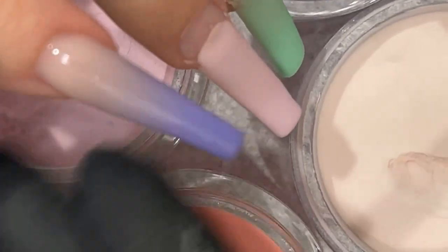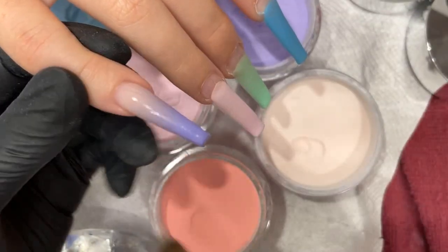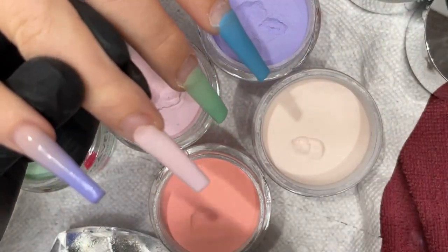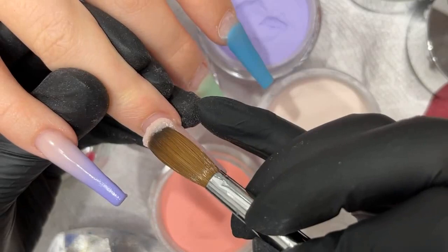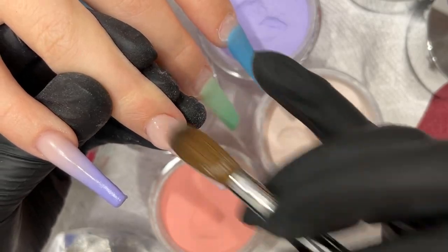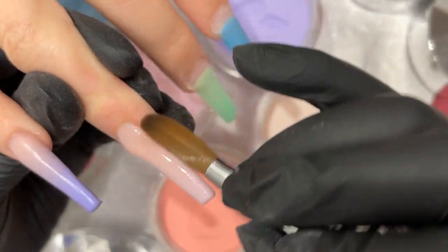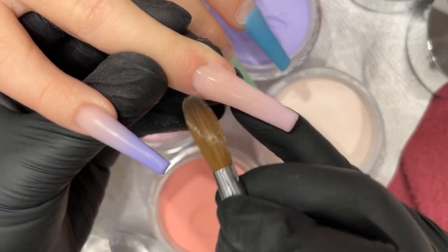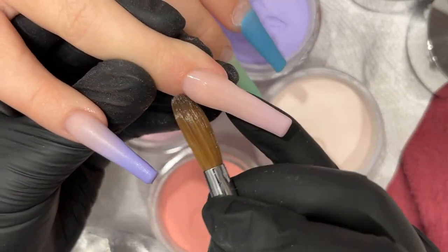That's nice. I didn't even zoom up for you guys. Whew. People will probably pay good money for this nude I mixed. And this is probably gonna match in with this pink a little bit, but it should be fine. We knew what we got ourselves into when we got this pink, right? Nothing we can do about that. It still looks good together though.